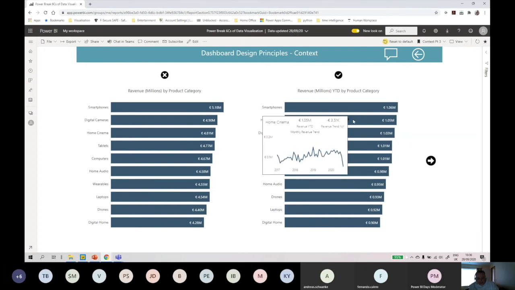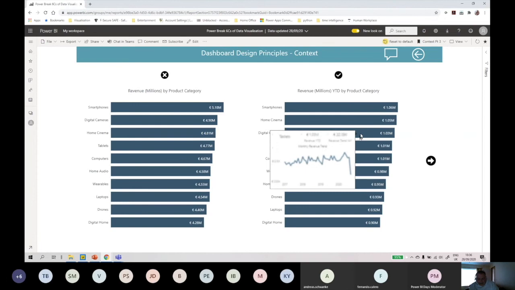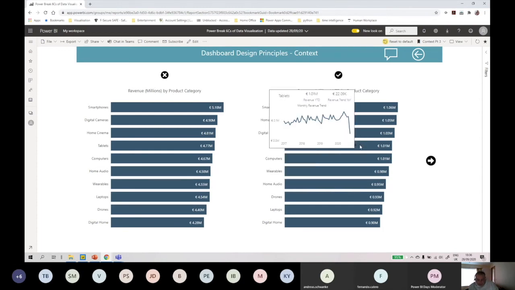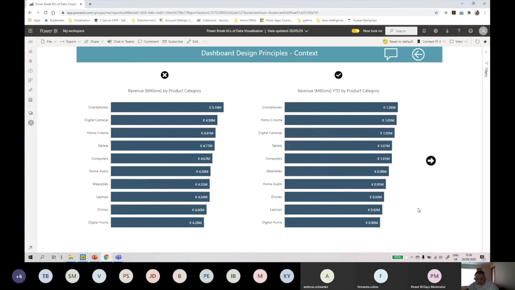As I scroll through each of these, I can see that the revenue trend is negative compared year over year. This one is positive for tablets, and all of these are negative as well. So I can do that.